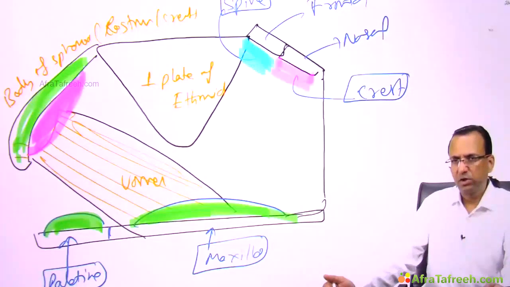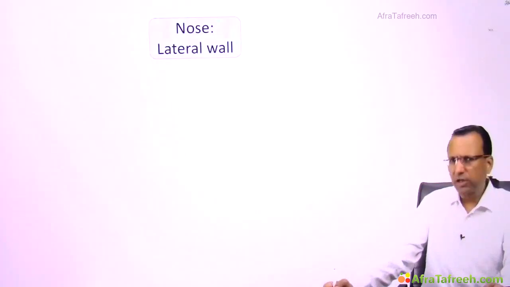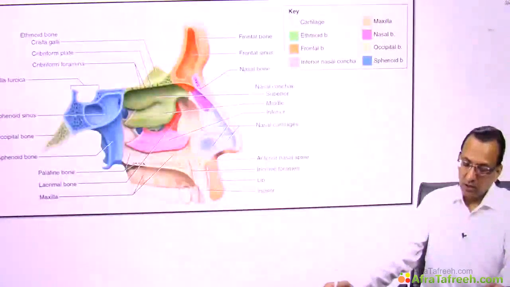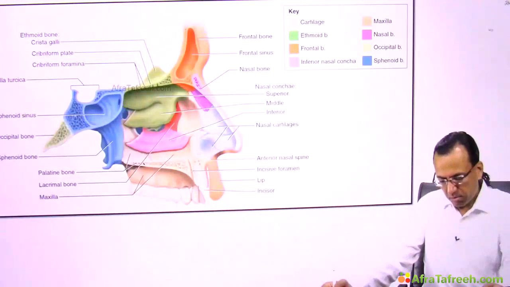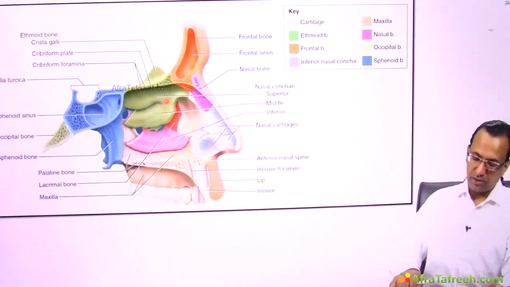But now you have to look at the lateral wall of the nose. The turbinates, yes, but some more things. What else do we have to see in the lateral wall of the nose? Let us find out. What is this? Some complicated structure again? Yes, there is a complicated structure, but you have to learn this.